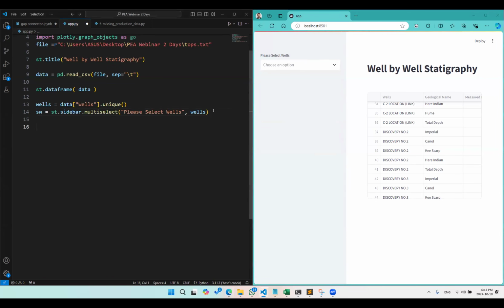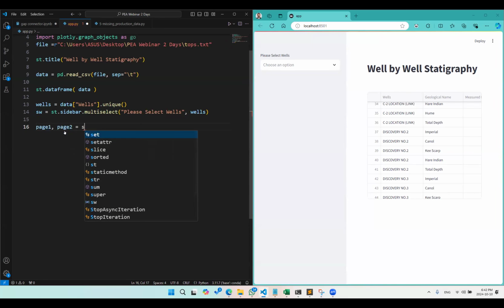Now, once you have your wells selected, it's time to start generating some good things. First of all, I will split my application into 2 main pages. The first page is dedicated to the filtered data, the wells that I have been selecting, and the second page is dedicated to the cross section that I'm going to plot. So we will create 2 tabs, page 1 and page 2, although technically this is not called a page, but let's do that for simplicity.